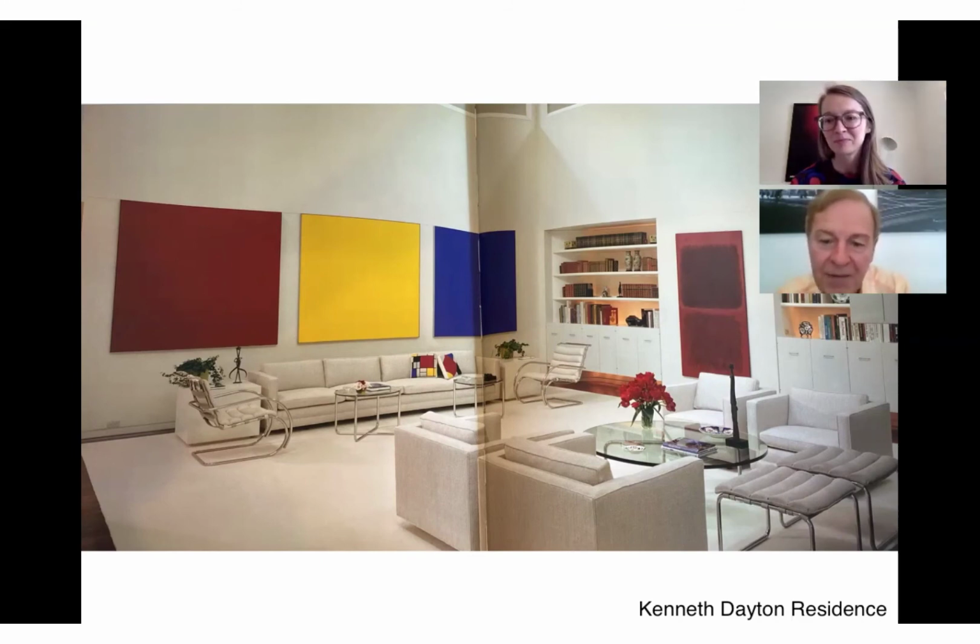I would say that the family that assembled this were very, very philanthropic in a wonderful way. And out of just confidentiality and out of respect for the client, the husband created one of the most wonderful new businesses that America cherishes. And of course, over the four-seater sofa is a trio of paintings by Ellsworth Kelly, red, yellow, and blue. Between the bookcase is a classic red Mark Rothko.